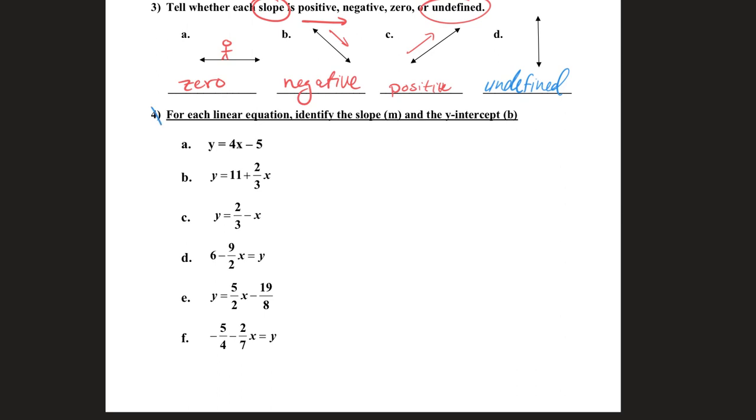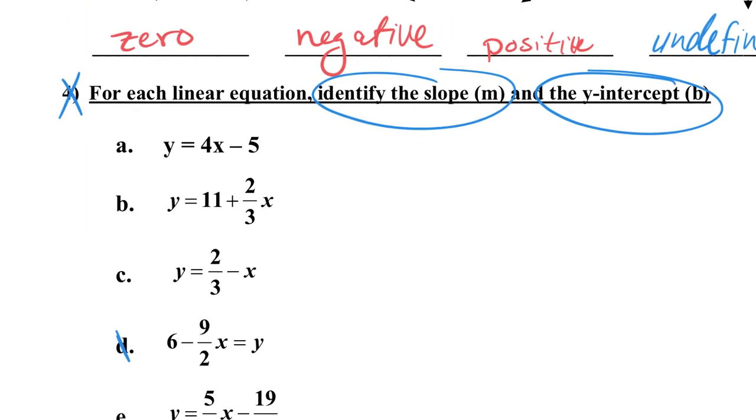I do not think I kept anything for section 4. If I did, do your best on it. I know I didn't do that one or that one. But this just says, looking at the equations, what is the slope and what is the y-intercept. So if I did keep any of those, the first one, the slope is just 4, and the y-intercept is -5. So you'd say m for the slope is 4, and b for the y-intercept is -5. That's all you have to do right there.